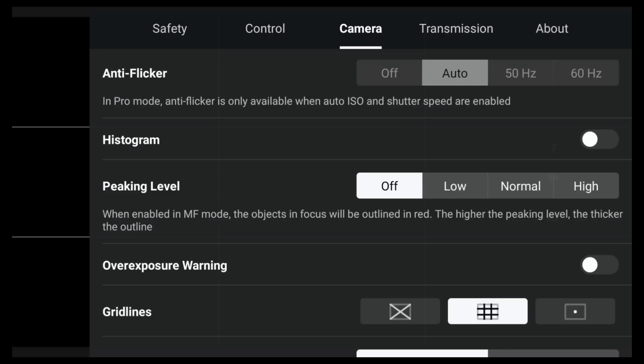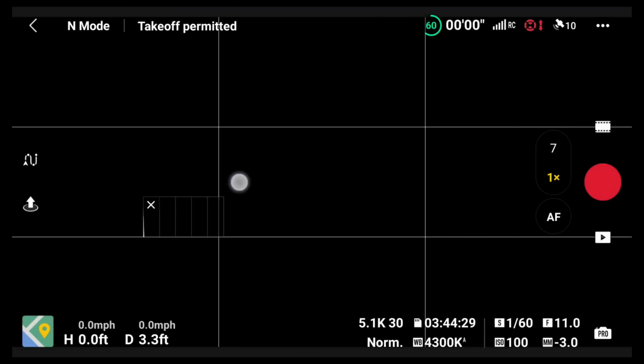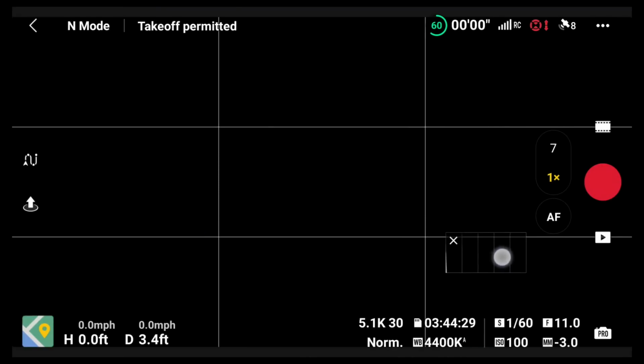Handy little tool. If it's cranked all the way to the right, you're probably overexposed. If it's all the way to the left, you're probably underexposed. I mean, theoretically you want it in the middle, but that's not always the case. So it is a tool that's handy for exposure, so up to you whether you want it. If I turn it on and go back to the screen, you'll see it here. This little thing I'm moving around right now, it's pinned all the way to the left because you're basically just seeing black. It's way underexposed, but you can position this wherever you want.